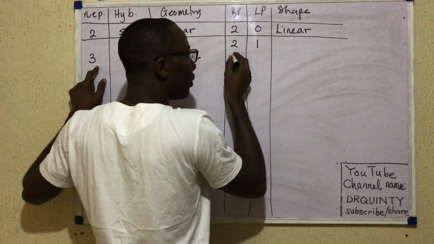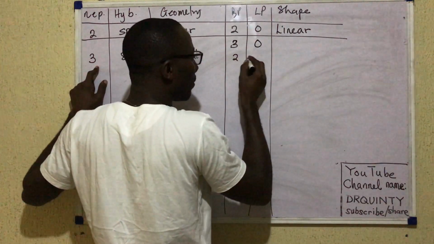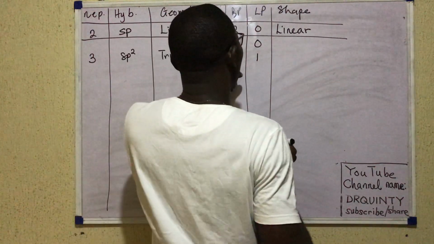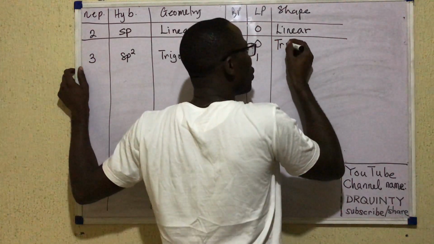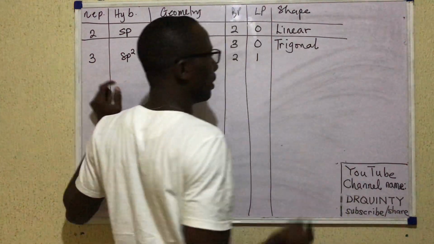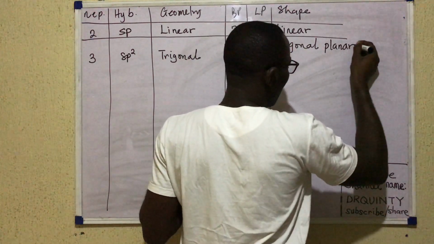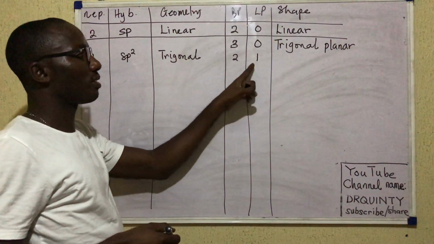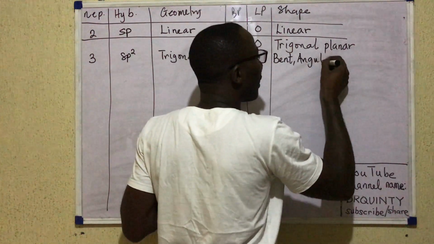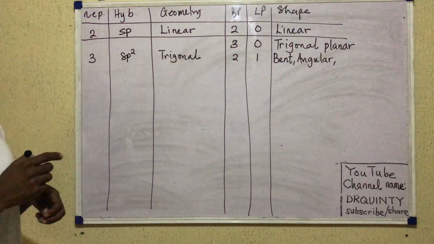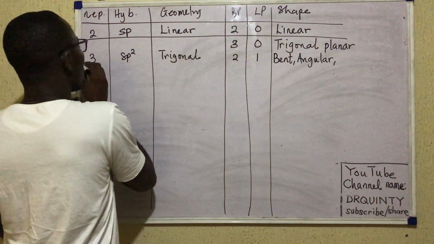Or, sorry, let's start with the maximum. So 3 bond pairs and no lone pair, or 2 bond pairs, 1 lone pair. So where you have 3, that's all 3 electron pairs are bond pairs, no lone pairs, you say that the shape is also trigonal. So this is trigonal, that's trigonal. But we usually add planar to this, so trigonal planar. And then when you have 2 bond pairs and 1 lone pair, the result is a shape that is bent or angular. I'm sure you remember the third thing you can put there, V-shaped, like we said for water. So that's when you get a result of 3.